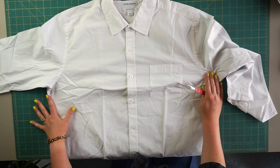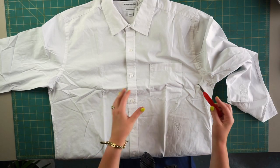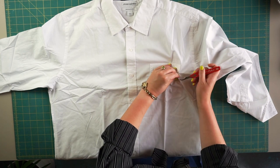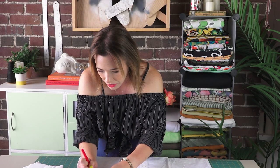So I'm going to take one of these shirts and make it into a long sleeve bralette because in the last seasonal style revive, that bralette was one of my favorite projects and I just keep wanting to sew more. I think this one should be pretty easy. Because this shirt is bigger, I need to cinch it in with elastic and I don't want the pocket getting all gathered, so I'm actually just going to remove the pocket from my shirt using a seam ripper. I'm just going to make sure to be really careful because I don't want to make a hole in my new bralette.